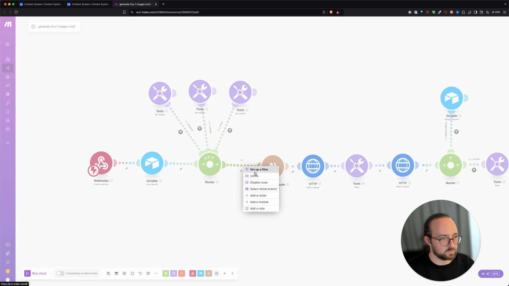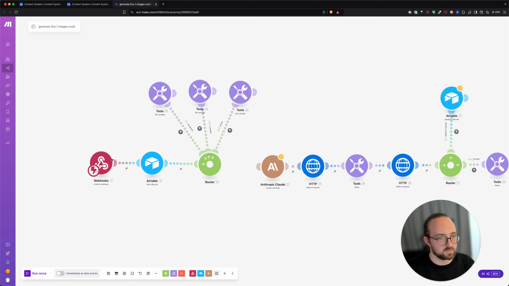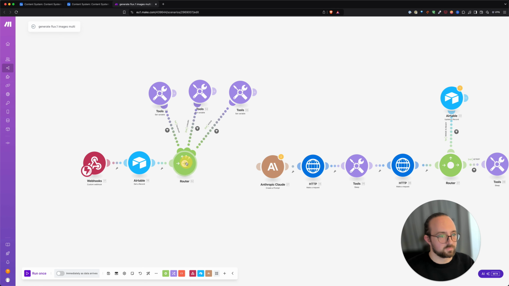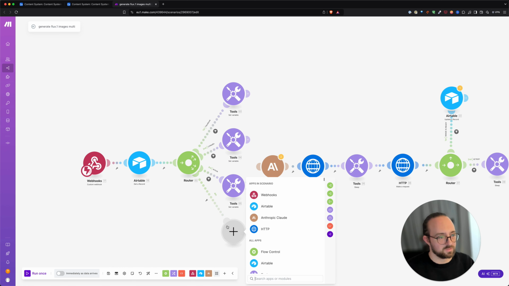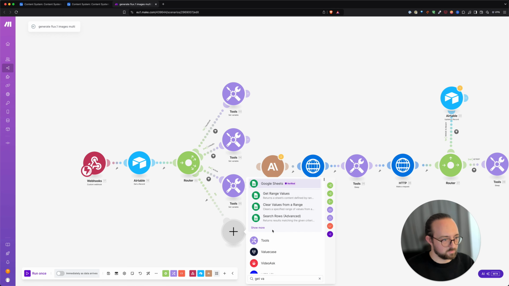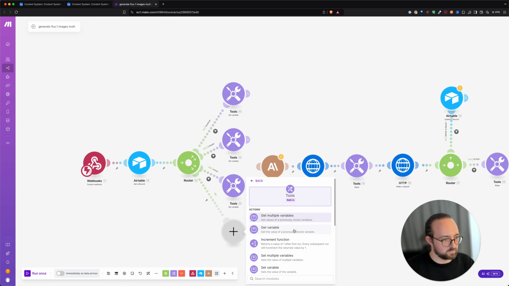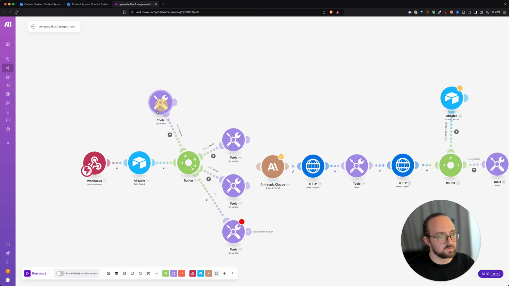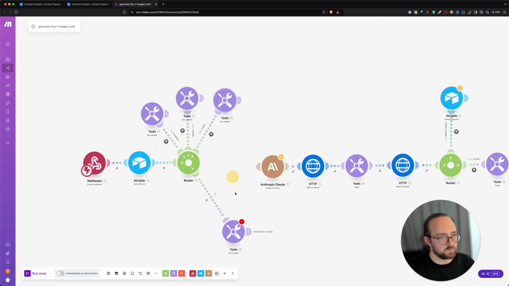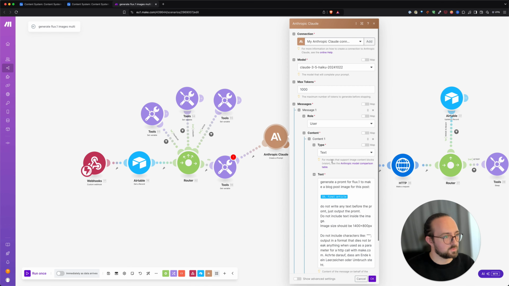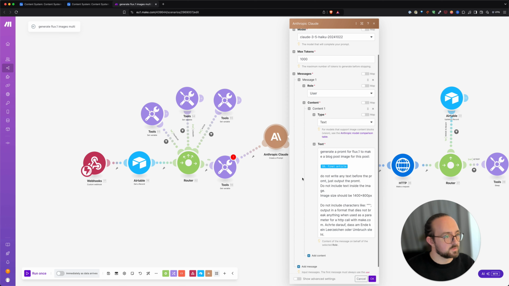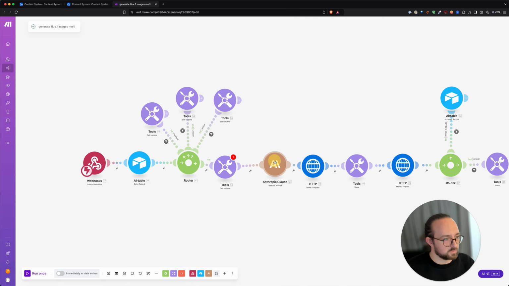And then we can also get this variable. So here we have to unlink it. And then we say, oh, come on, get tools, get variable. Please stay there. And then this is the article prompt. We'll do this in a second.